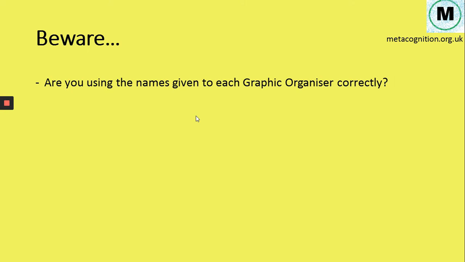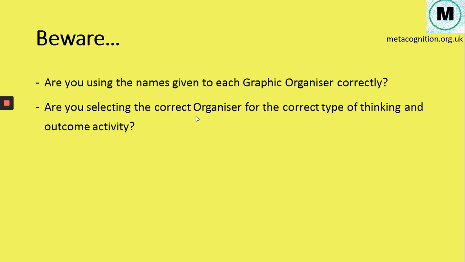It's incredibly important when one student goes from one class to another, one school to another, they are familiar with these templates. If someone's called it a mind map and someone's called it a bubble map, a student might not know what to do, even though they've nailed that technique. So by changing names, we're just adding in cognitive load on students. We're just making it more complicated. Same name, same technique.